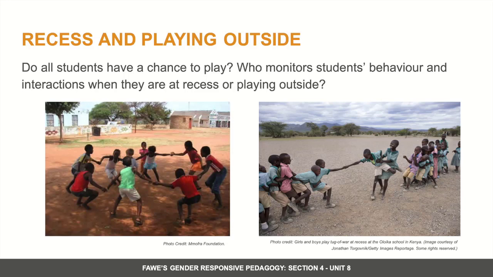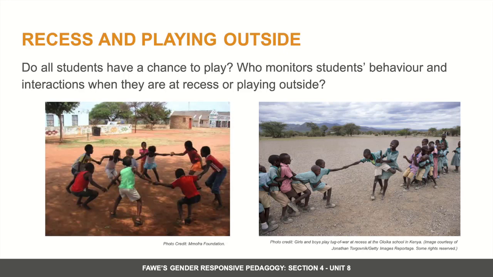Play is critical for children. It encourages physical well-being, imagination, and teamwork. However, without setting norms for outdoor play and monitoring students to ensure inclusive play, it can result in some students dominating the space or specific students being left out or bullied.